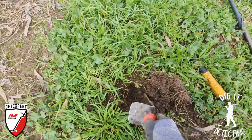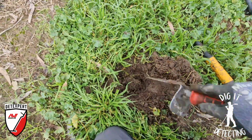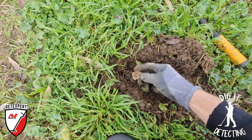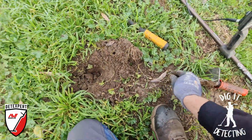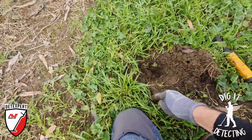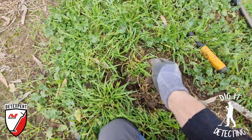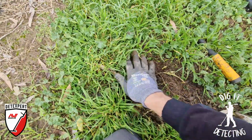Alright, let's see. Fingers crossed this is a coin. And another bottle top. So here we go. I wonder if that was, once again, another bottle top that was thrown back in there. Let's try and clean this up a bit.